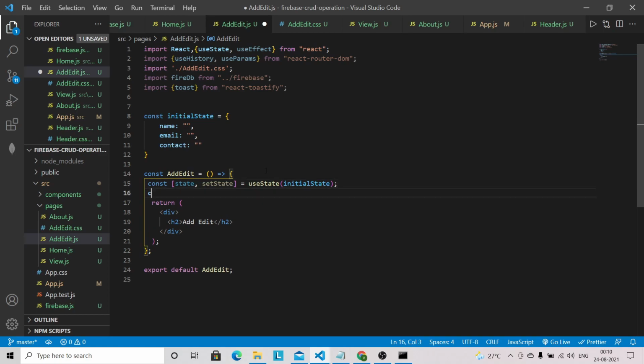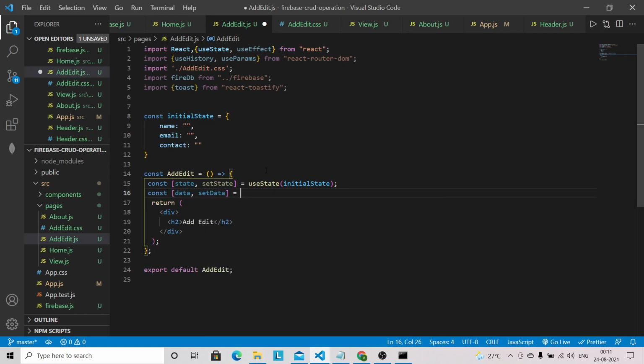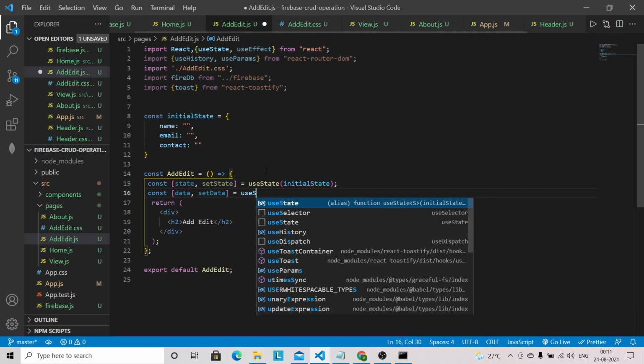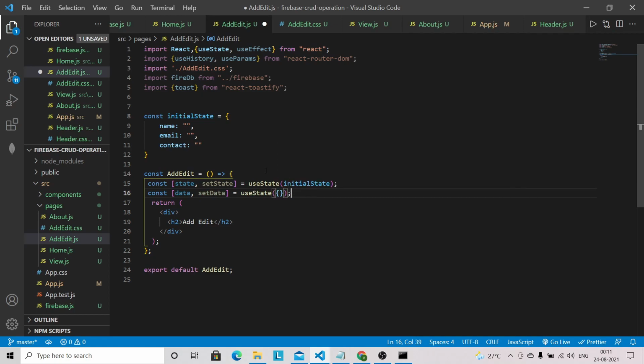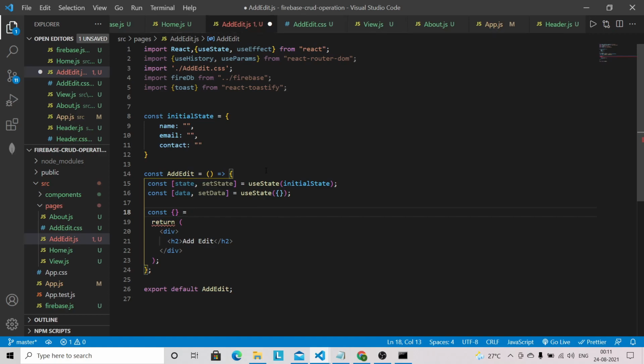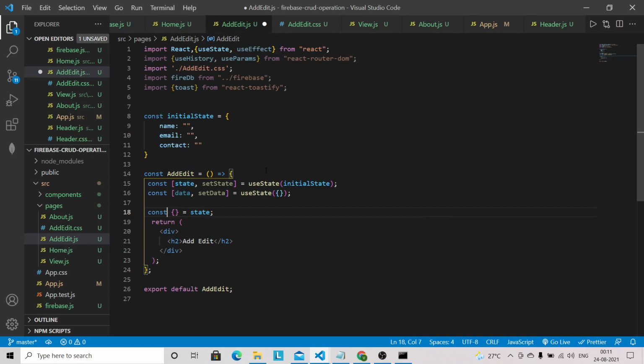We also need to define the data, so data, setData, but this will be required later when we start working on updating the existing contact. You can define it for now, we will use it later. And let's destructure name, email, contact so we don't have to write state.name, state.email, state.contact in our input fields. So I'm just going to destructure first here.